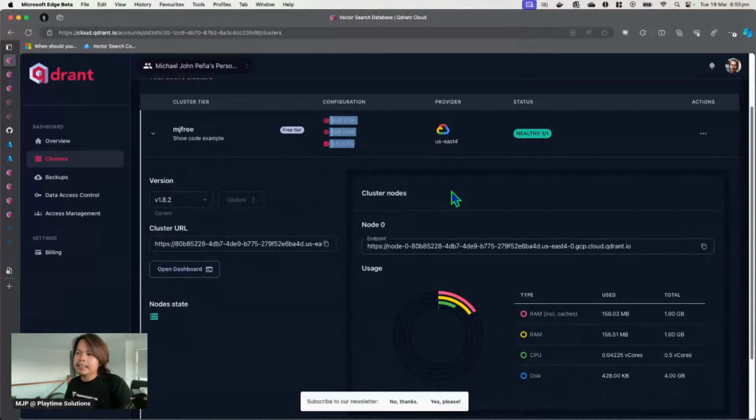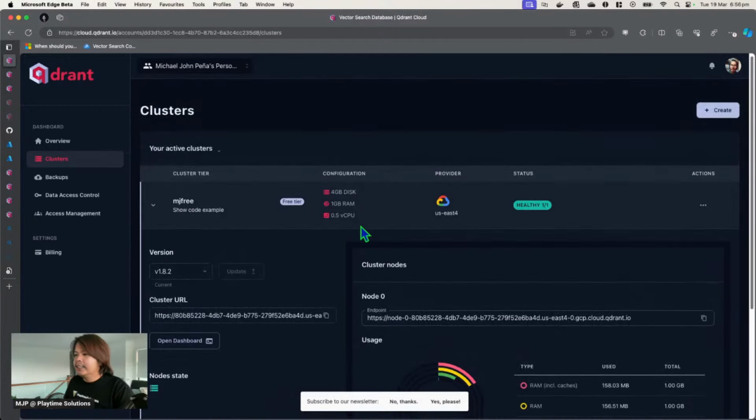But take note that one vector or one point is very small data, it's not big data, right? So scaling this could mean vertically bumping up this cluster in Qdrant Cloud for you.